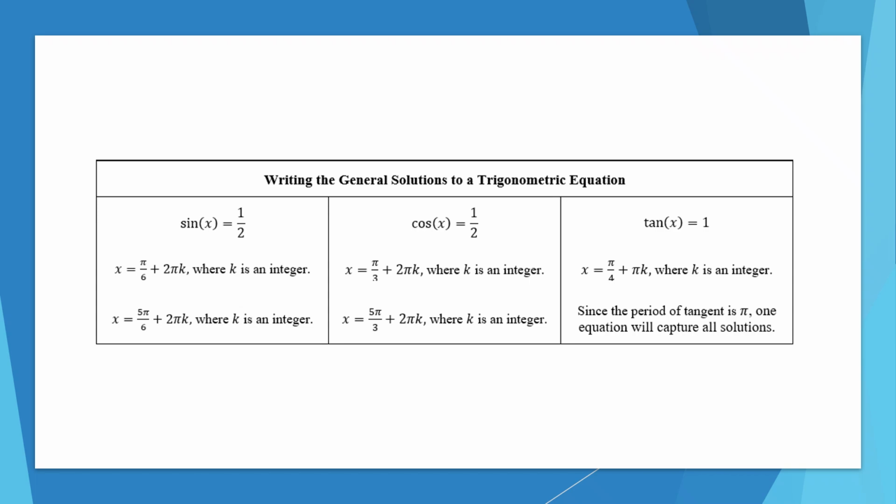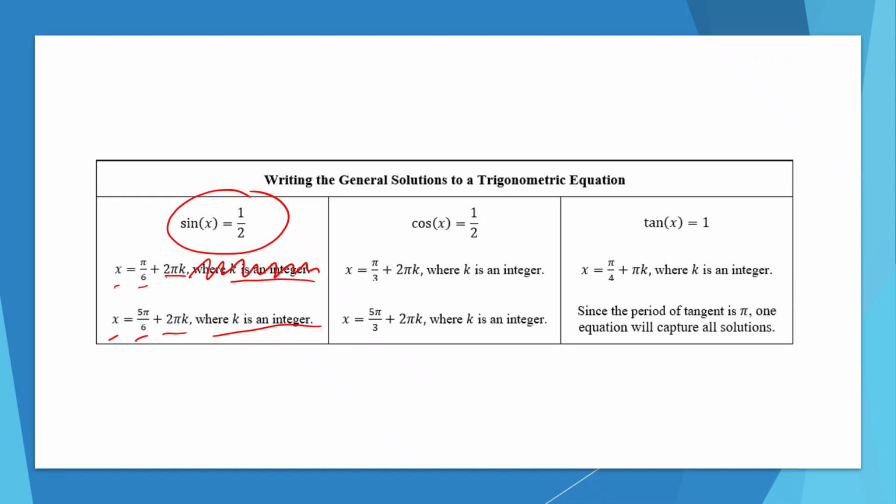So this is how we would write it, right? If we just had this equation, we would write x equals pi over 6 and 5 pi over 6. So you have to write two separate equations, one for each value between 0 and 2 pi, and then plus 2 pi k, where k is an integer. When you write your answers, you do not need to write this part, but note k is an integer in this case. On the AP exam, they will not take off points if you do not specify that k is an integer. All right?